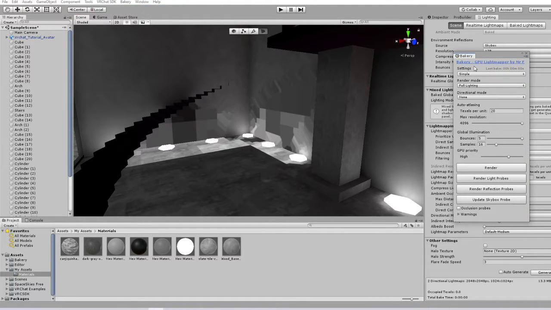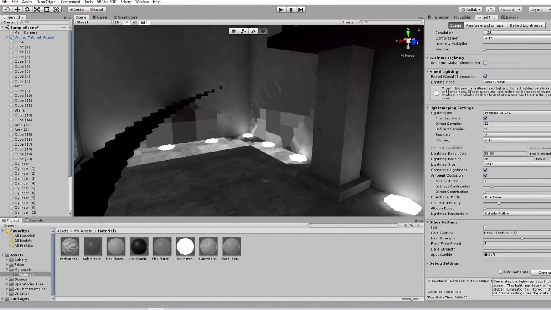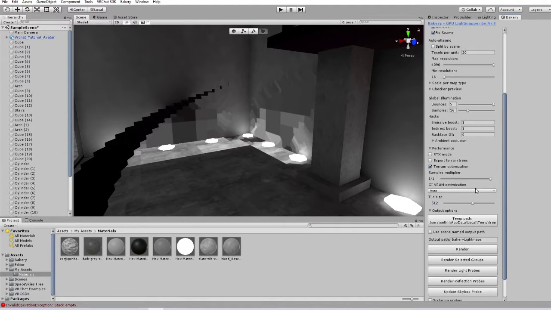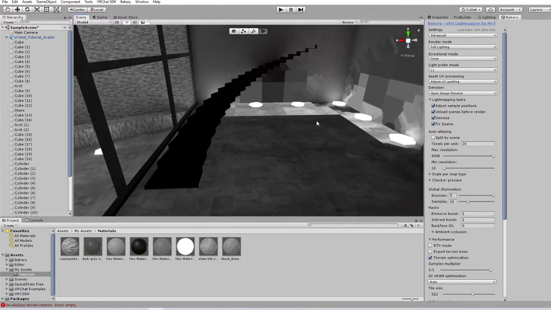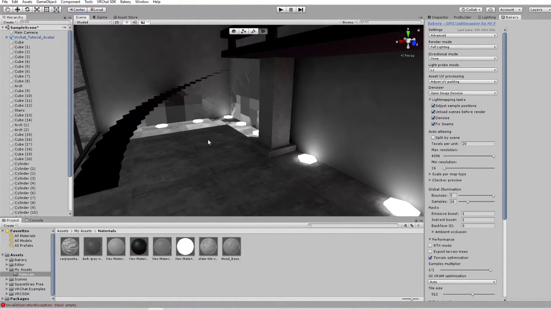So I want to teach you about Bakery, and I think I said I was going to last class period, and then I forgot to edit in a little before and after shot. But basically, Bakery is a GPU light mapper. Instead of using your CPU to render lighting, which Unity does on its own with this lighting task, so I click generate lighting, and it uses my CPU to render the lighting, Bakery uses your GPU, and it has a lot more customizability. It's got RTX on it. It makes your emissive materials look outstanding. It makes everything look so much better. It's also way more efficient, and it takes way less time than Unity to render a scene. I think I tested it one time. It took about 2 hours for Unity to render a light map scene, and it took Bakery about 12 minutes.